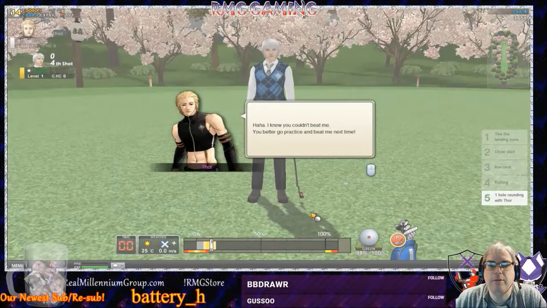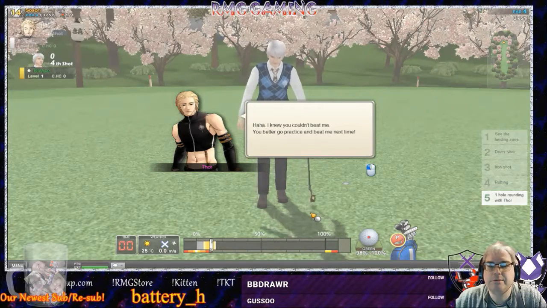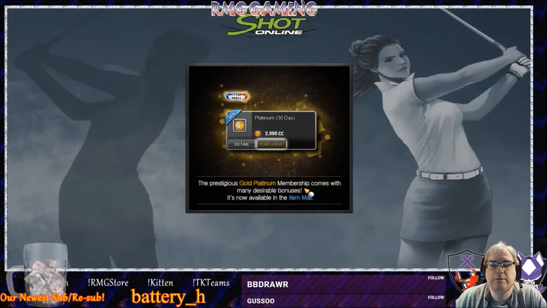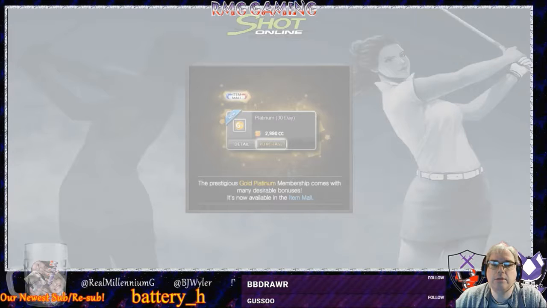I knew you couldn't beat me. Better go practice and beat me next time. Whatever. Any desirable bonuses? Okay. It's now available in the item mall.